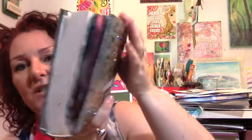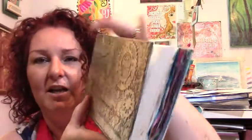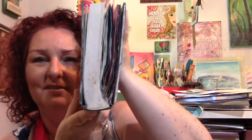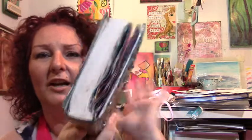So on the spine there you'll see I've cut out some pages, but I've got a lot more to cut out as I go. But we see how thick, because some of the pages are quite thick, so you know that it's not going to have nearly as many pages by the time I get to the end of it. But that's a long-term project for me, and I just kind of do it when I feel like it.